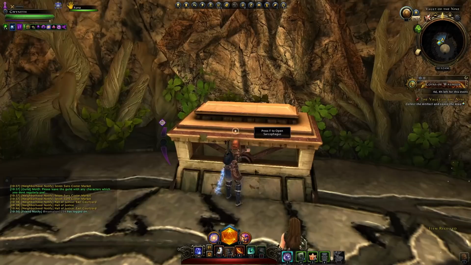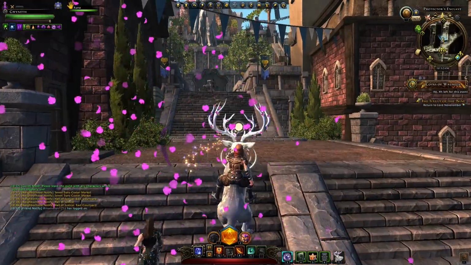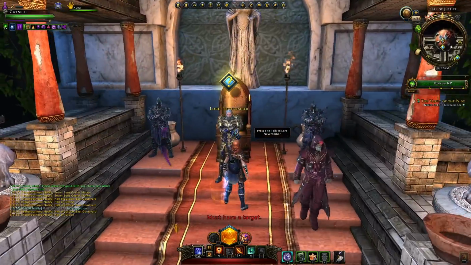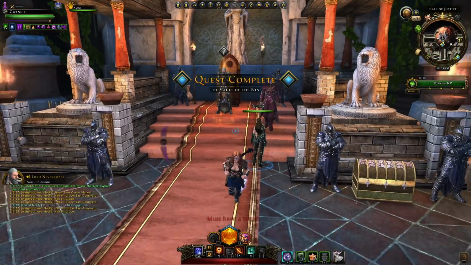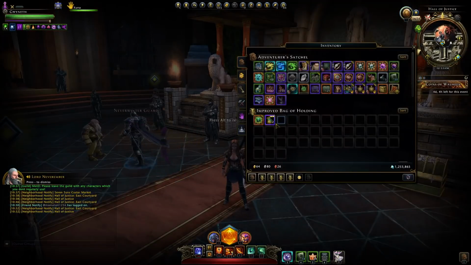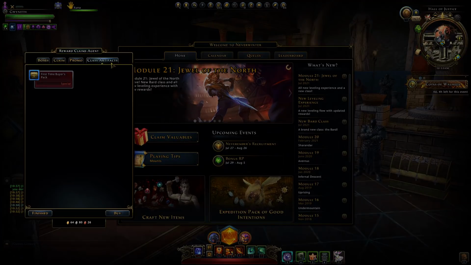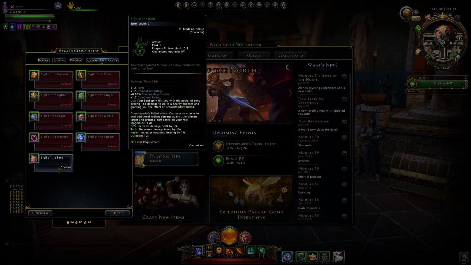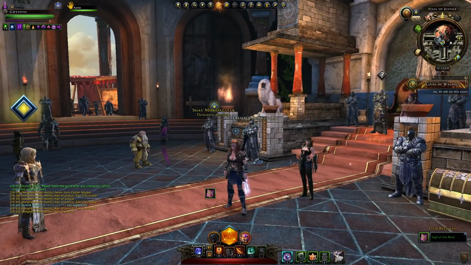There we go. And we head back to Protector's Enclave and back to Lord Neverwinter. We hand in the quest and we should be able to get our new artifact, the Sigil of the Bard. Whether we obtain it in our inventory or by claiming it here, I'm not sure. Yes, we'll claim it here then. And there we have it, the green Sigil of the Bard.